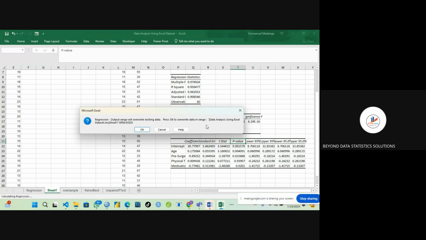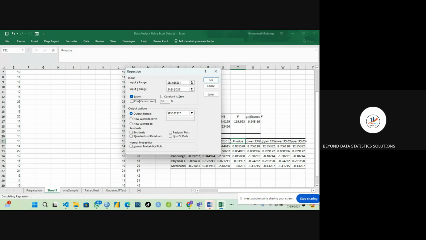Oh, sorry, I have output there, so I will cancel for my case because I already have output in the output range. For you, ensure that the range here is right. Maybe you'll allow me to interpret and then allow you to share your screen if you still have a problem.